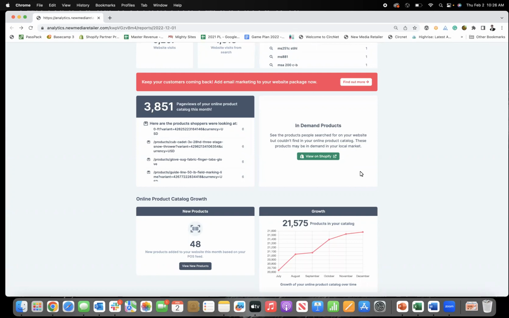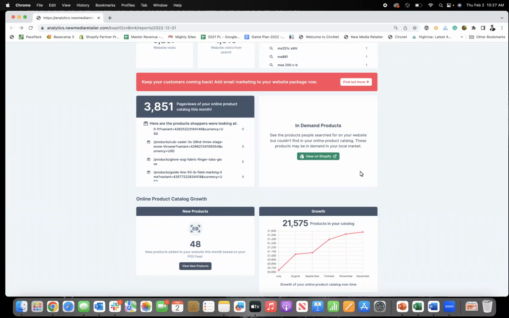And if we didn't have it before, so let's just say we didn't have images and descriptions and things for a specific product that you carry, as soon as we add that to our database, it'll automatically look for it in your point of sale and find, oh, great, we just added this product information. It looks like this store carries that product. Let's connect it and deploy it to their website for them. So we want to get as many of your products on your website as possible.